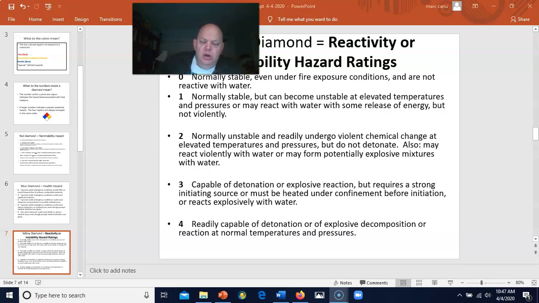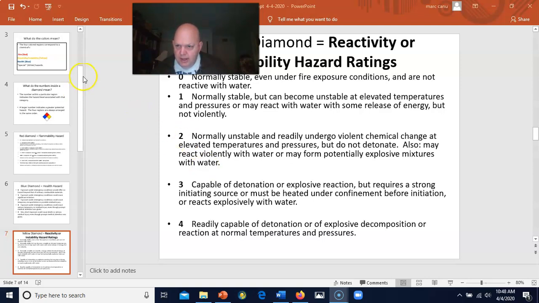But definitely, when you're at level 4 for the instability or reactivity hazard ratings, you have to approach that with extreme caution. It's possible some people can lose their lives or get seriously injured because of the unstable nature of whatever the compound is. But again, when you know this ahead of time, you can make preparations and cut down on the chances of people getting injured.